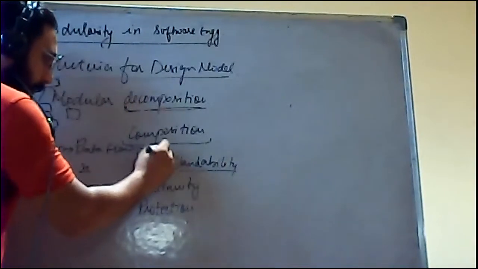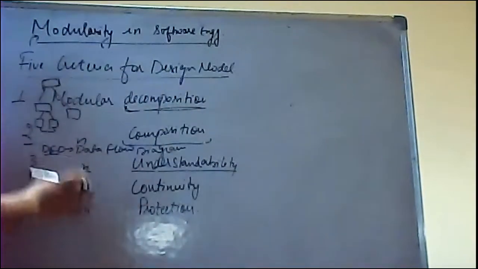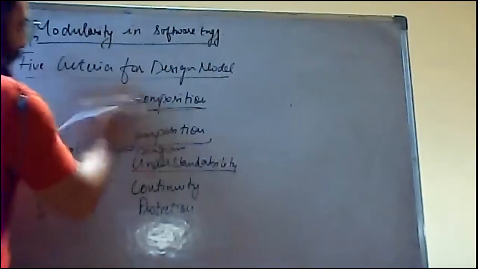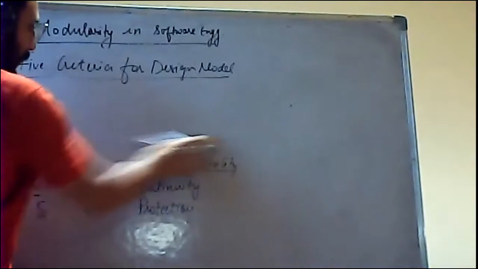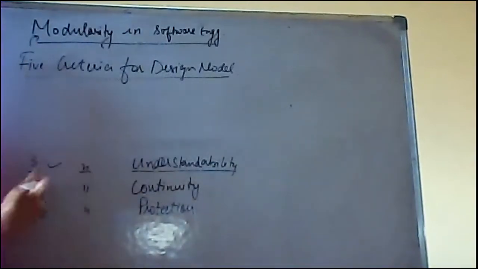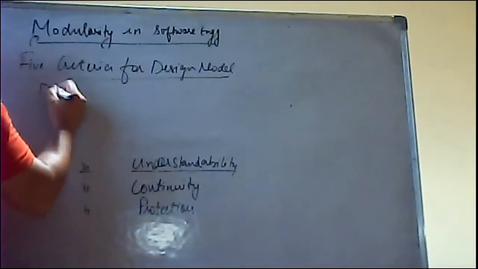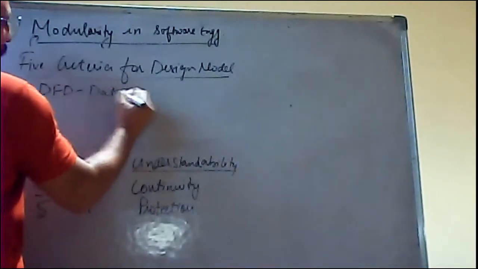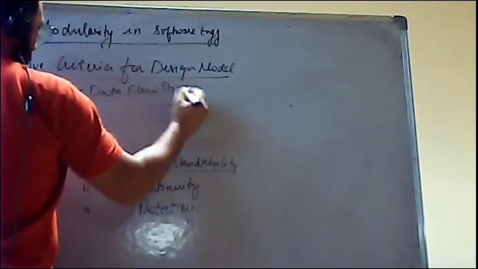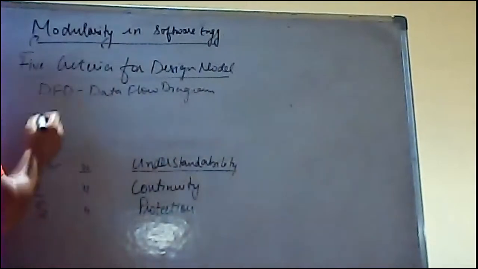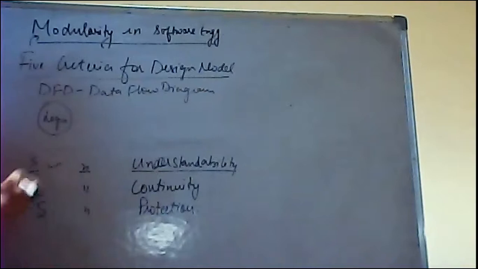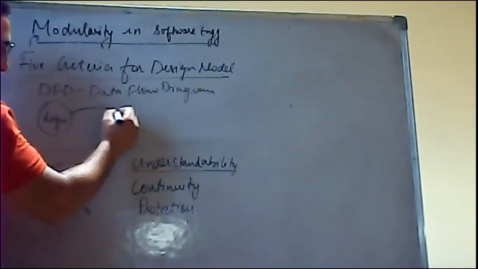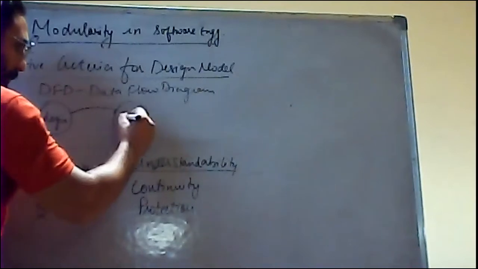Data flow diagram it is. I am talking about understandability, your third criteria. There is a concept of DFD, and DFD stands for data flow diagram. In this, we will make a graphical image, which means this is our process 1. I can say that this is my login process. And after logging in, I will go to the next process, that is search.